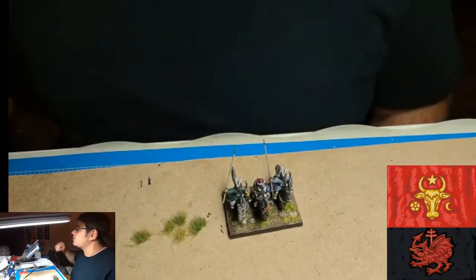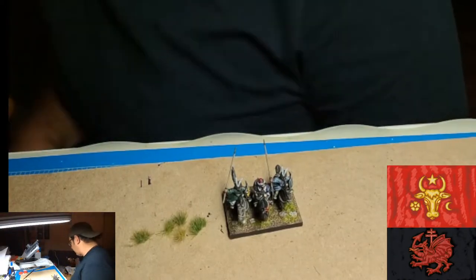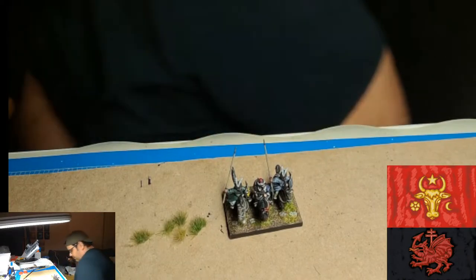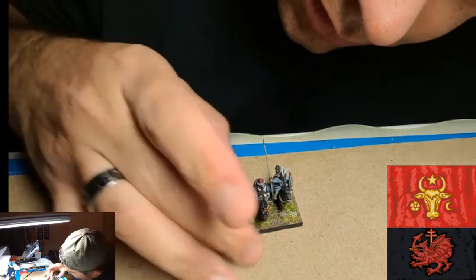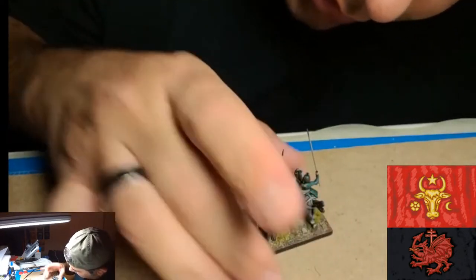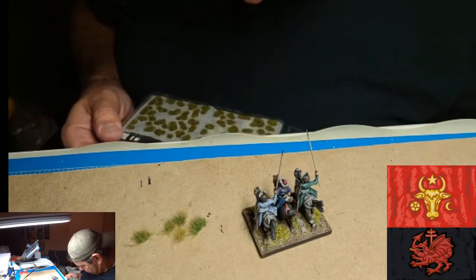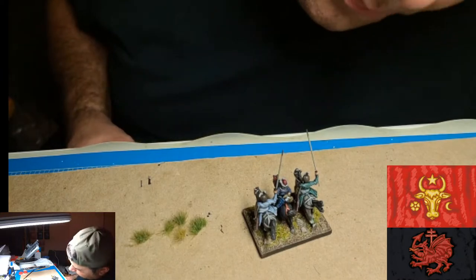Oh, we need some moss. We need some happy moss. Where the hell? Here we go. Probably only one of each of these things. Let's see. Do we have a spot here? I wanted these guys to look very dark. Very dark, morose. Maybe that's the wrong term.